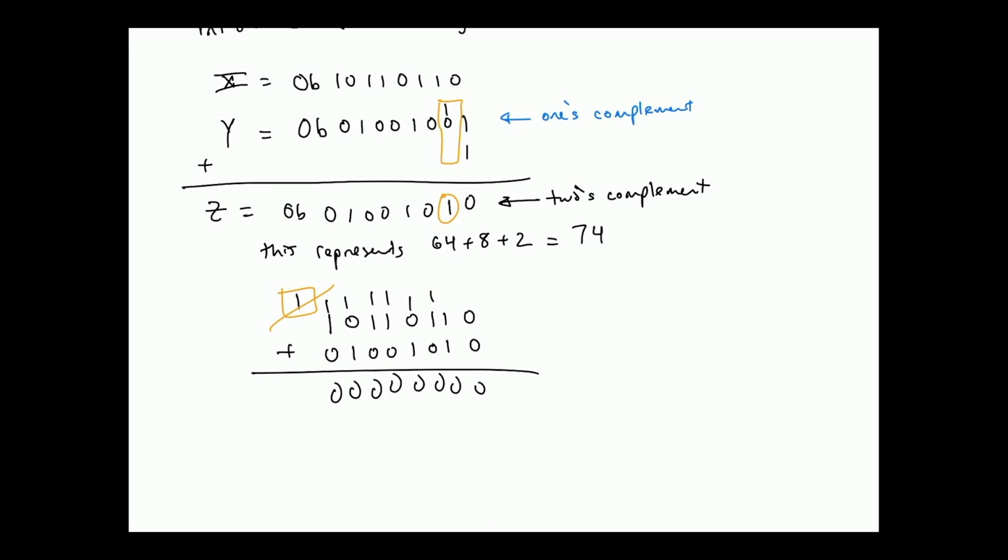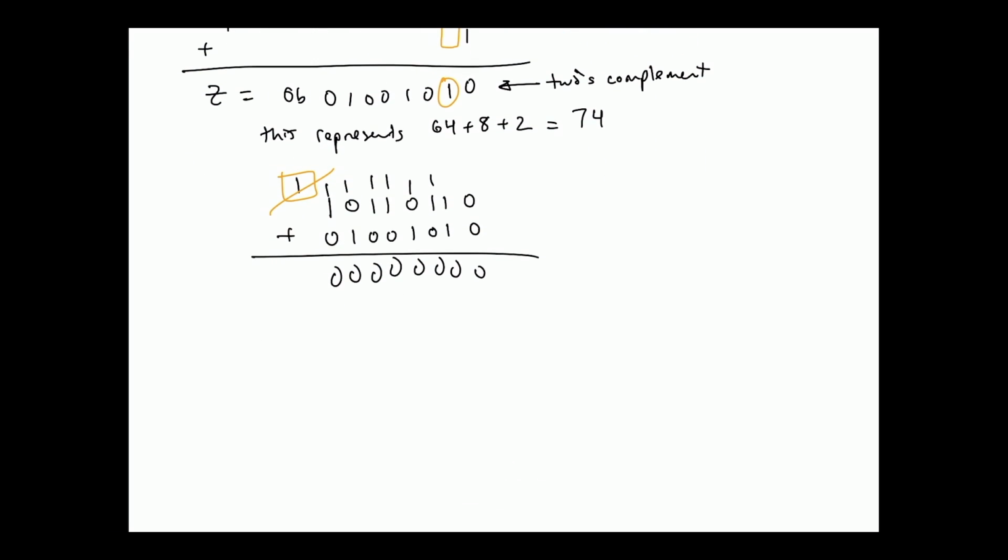Okay. There are two exceptions, or two kind of weird numbers. One of them is the number 0. What happens if you mirror all of its bits and then add 1? What do you get? You just get 0 back. Now that makes sense, because what's negative 0? It's the same as 0. Okay, so that number is fine, right?